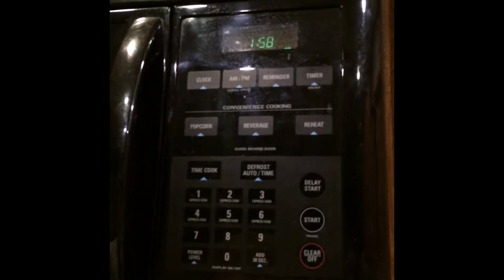You have 2 boxes of mac and cheese. Since there's 3 people, we put 3 bowls, not 2, not 1, not more than 3, because I don't want to go over. And you put them in there for 2 minutes. Express, 2 minutes, go now.